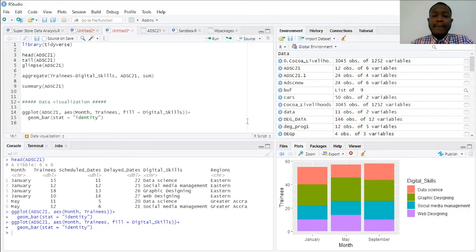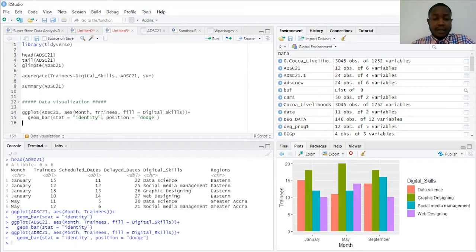So I opt for a group bar graph. And how do you do a group bar graph in R or in ggplot2? You come to geom_bar, because we are dealing with the bars now, and after the identity, type a comma, and then you type position is equal to dodge. You write it in inverted commas. You need to spell it correctly, but remember R is very sensitive, right? Let's run this and you see what I'm talking about, right?